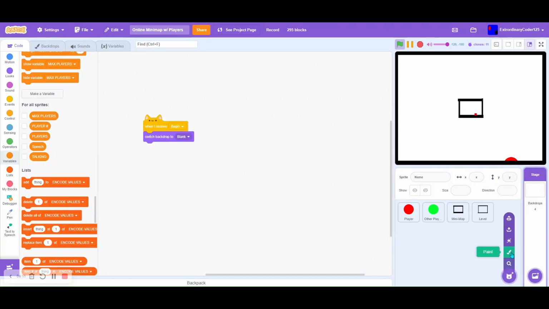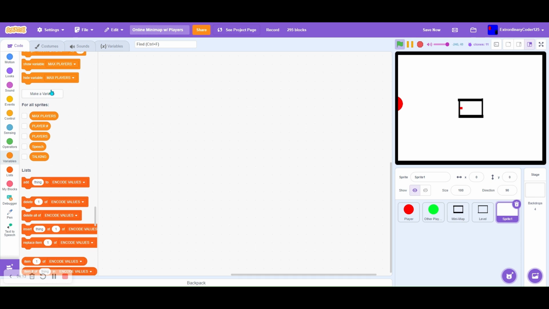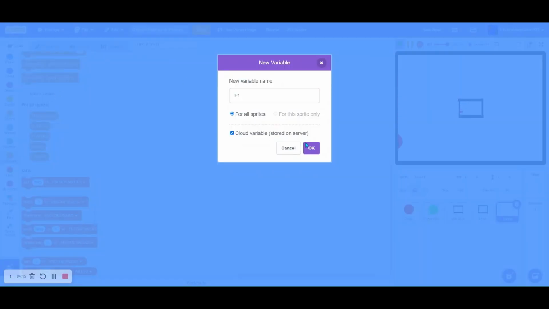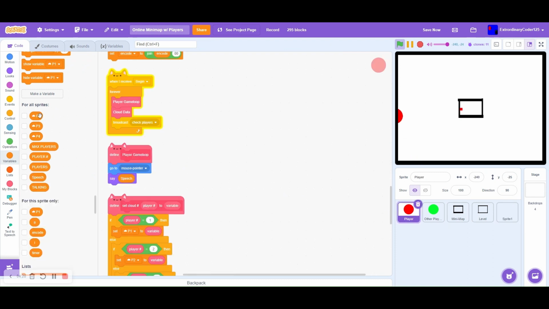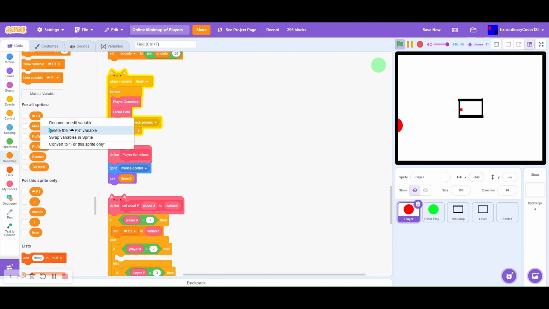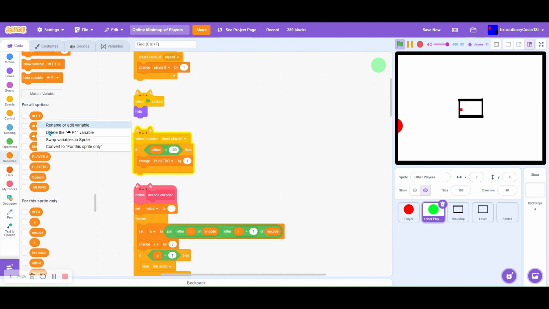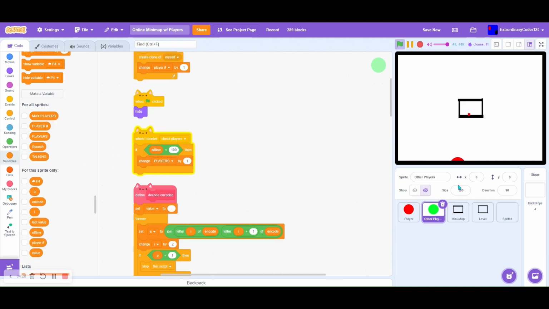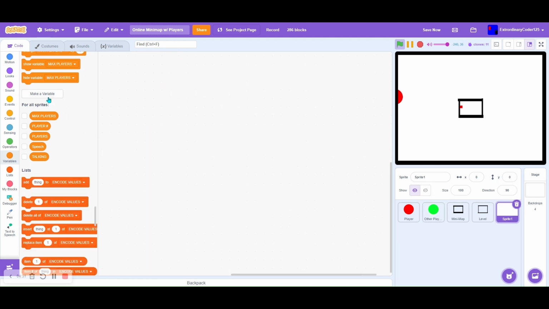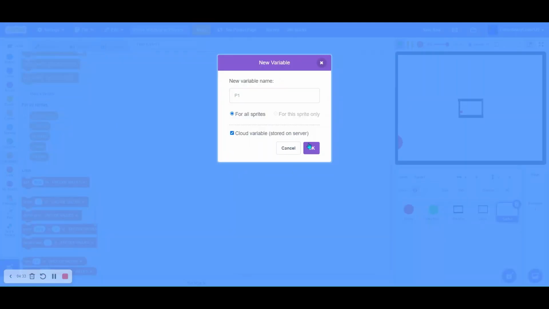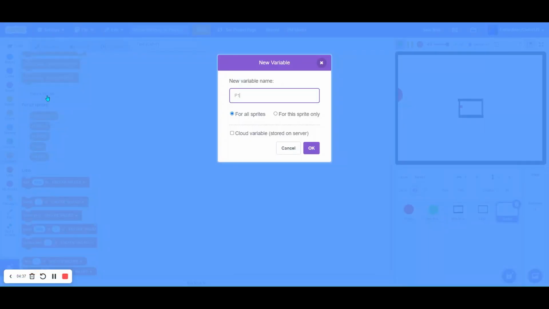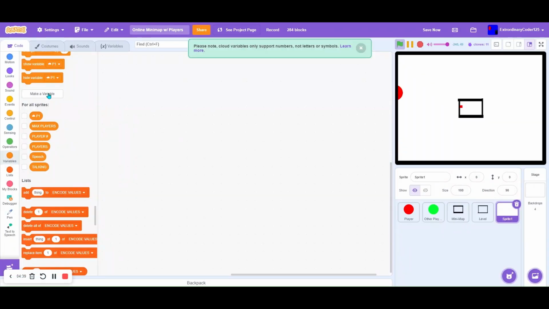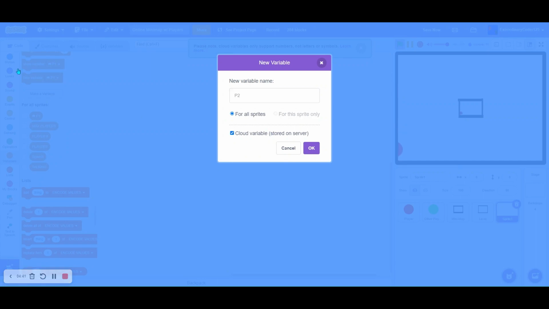Oh, it shows that it's already been made. So let me just go here. Okay, P1. As you can see, it shows that it's already made. So we have to delete them, and then we have to remake them so that they actually work correctly.